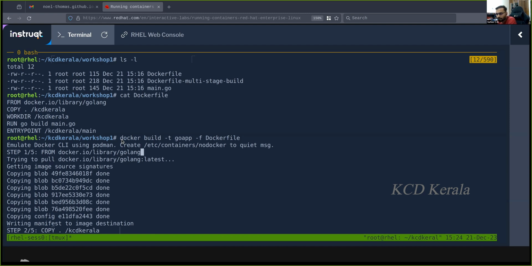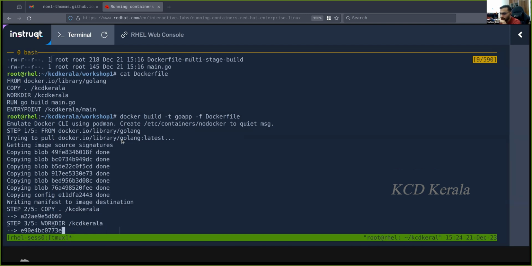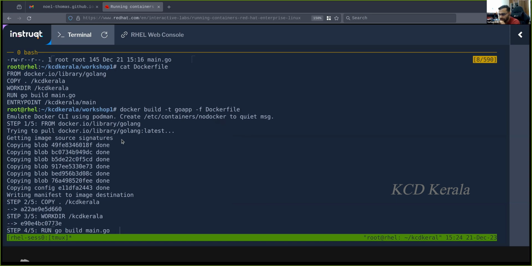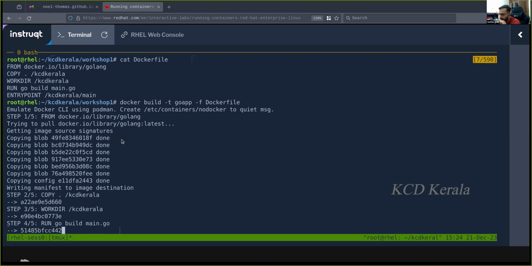So the first step they are executing is FROM, right? What was the meaning of this one? Download the image first, because we haven't downloaded this image before. So we are downloading it freshly, and it takes a bit of time. It downloaded it, and then it moved on to step 2 of 5, which is COPY . to /KCD Kerala. It was done. Then it went to WORKDIR /KCD Kerala.